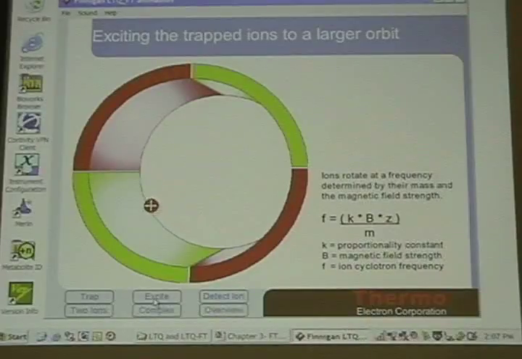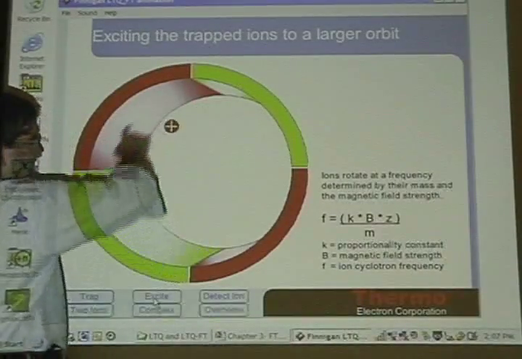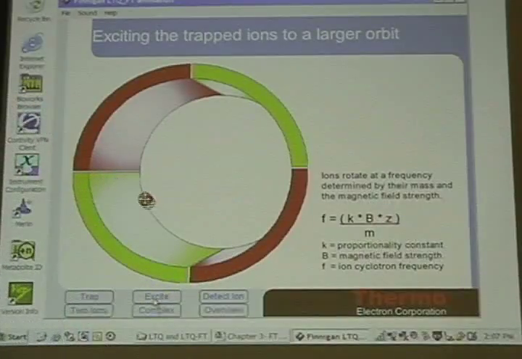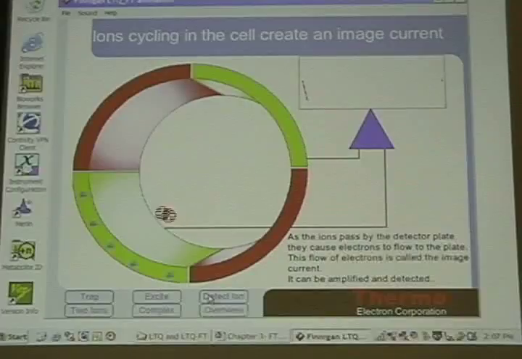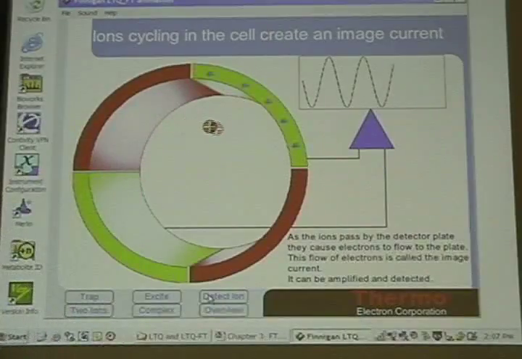Okay? And you see that the ion now moves closer to one plate, and then to the other, then to the first. And if we detect this, when it moves near a plate, it creates a current. And we actually see that as a sine wave on our oscilloscope, on the digitizer built into the computer. Does that make sense? Or is everyone completely 100% with me?